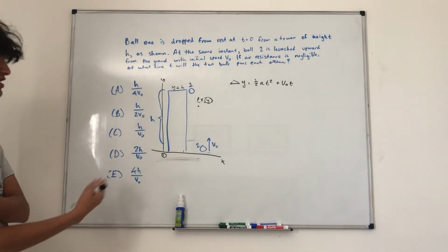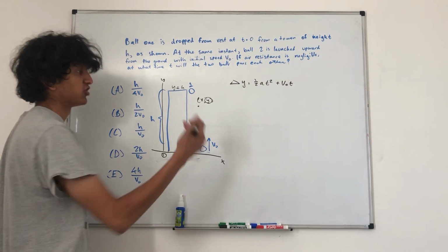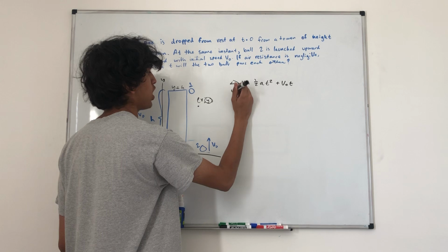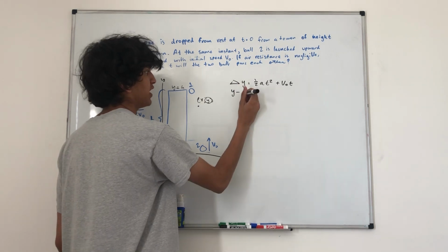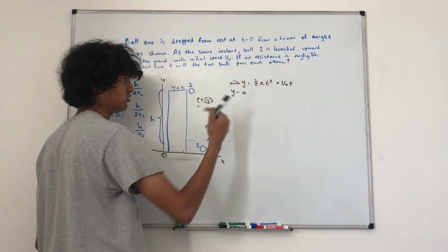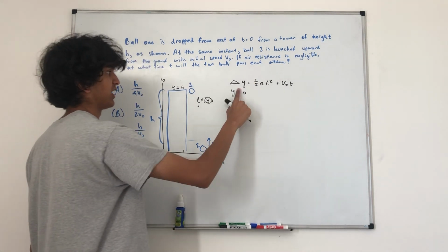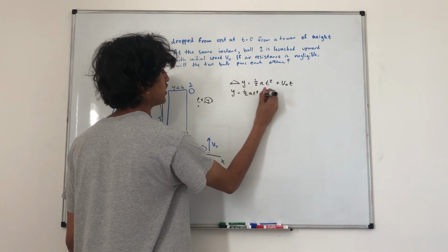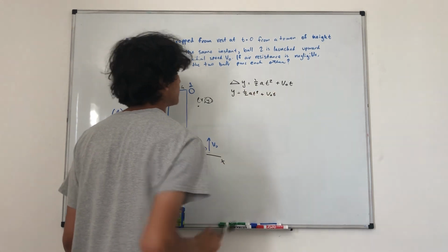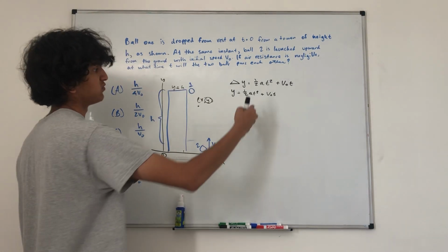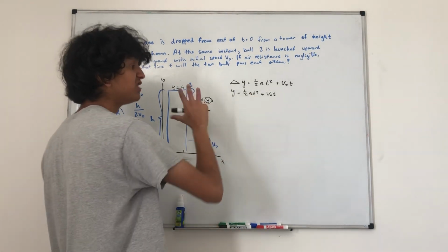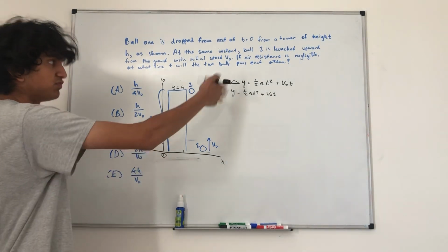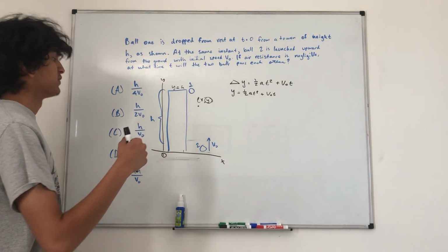So what is y as a function of time? Its displacement at a certain time is going to equal y minus 0, the final y minus the initial y, which is 0. It starts at the origin, so I can just erase that. It equals 1/2 a t squared plus v naught times time. In the back of my head I'm thinking, remember a is negative g. I'm leaving it like this because I don't know if we even need that. You can substitute negative g, it's up to you. Actually, let me just do that.